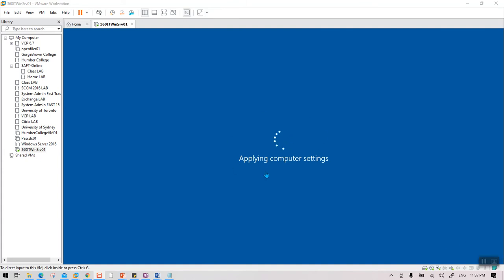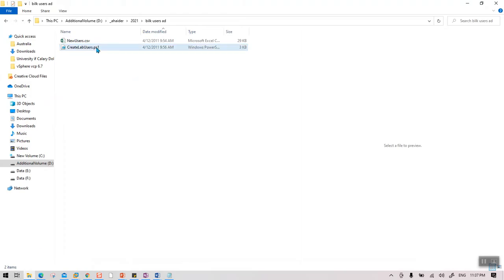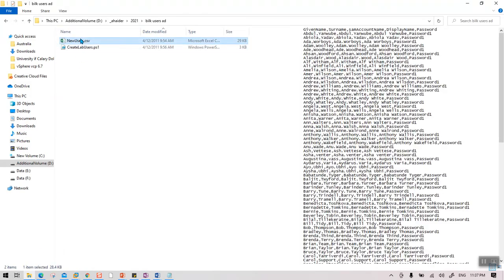While we are waiting for the applying computer settings, I can show you where the script is. It's a PowerShell script. It will be used to create 500 Active Directory users. I'm going to go to my folder here. In my folder, I have two files. One file is the new user CSV file. This is an Excel sheet with 500 users.